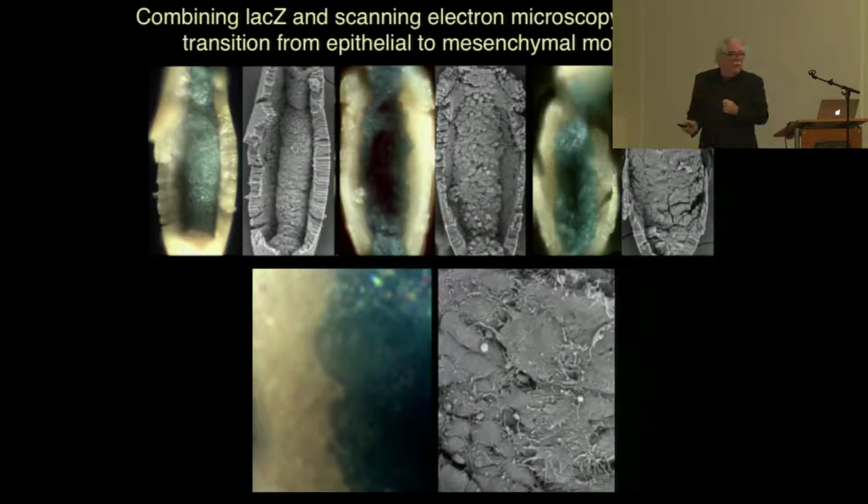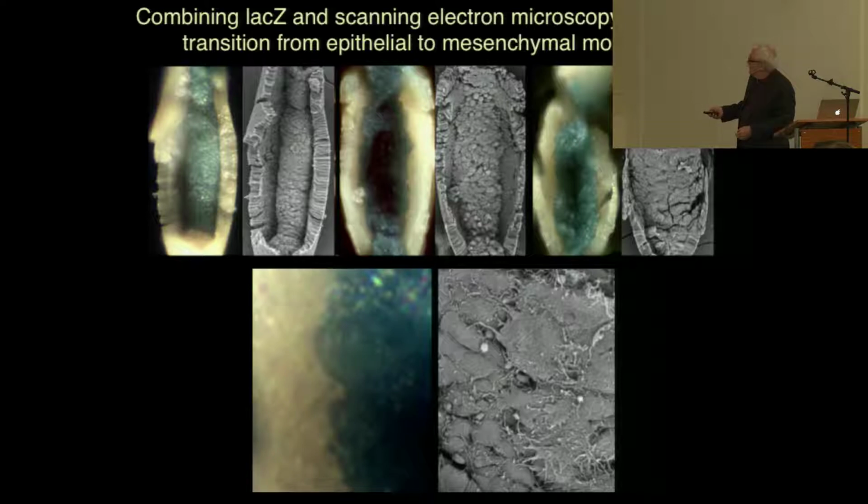Okay, so it works. What we found is that lacZ staining is the only thing that's really compatible with the actual EM reaction, with glutaraldehyde cacodylate fixation. So here is an embryo which has formed the ventral furrow, has moved into the interior, and I've pulled away everything else. This is an embryo where the ventral furrow cells are now dividing, undergoing mitosis. And this is one where they're spreading out on the surface.